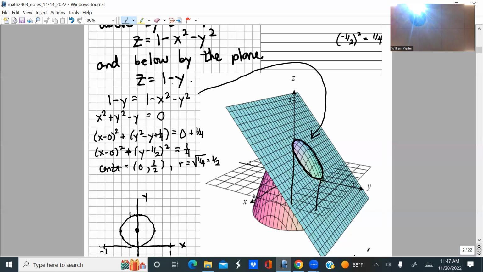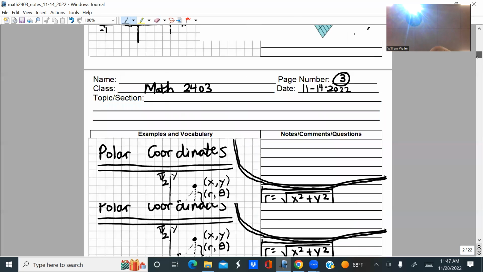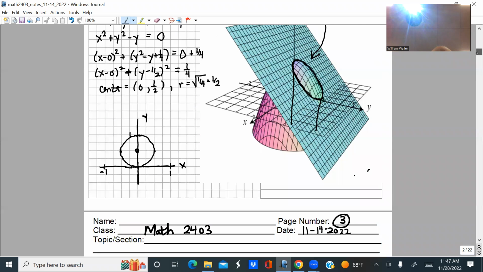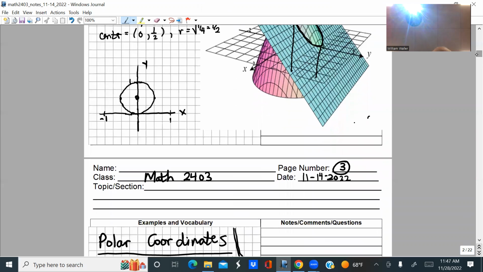All right, so how do you guys want to do this in setting up the double integral? When I say how do you want to do this, what I mean is, do you want to do it dx dy, or do you want to use dy dx, or do you have any preference on that?